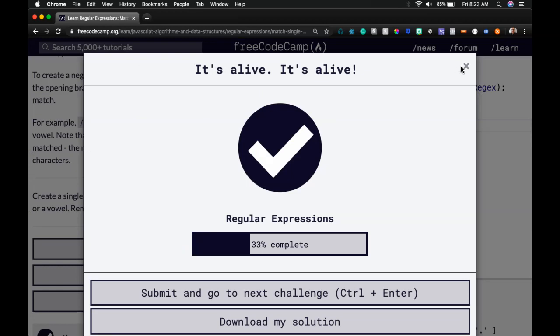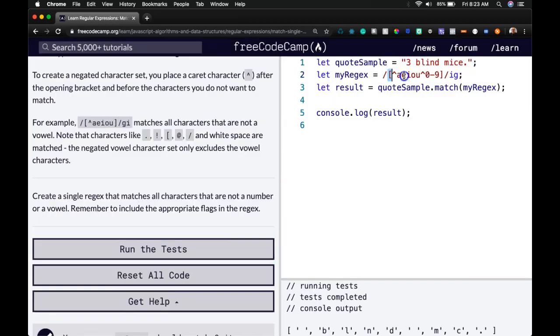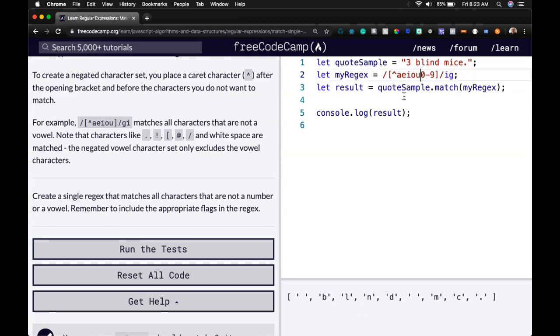We did pass. As long as you guys are understanding that we could also exclude characters using this character set, you could do something like that. It shows that it worked, so I guess that works too. It just lets you know it's all these characters, and then number-wise, it's all these numbers. Again, the I is the ignore flag, and the G is match all cases, not just the first one.